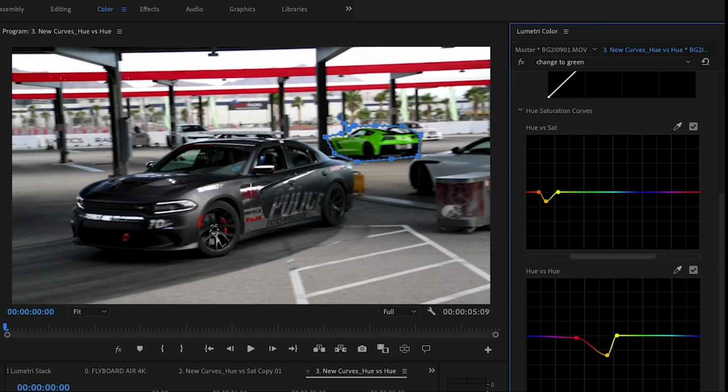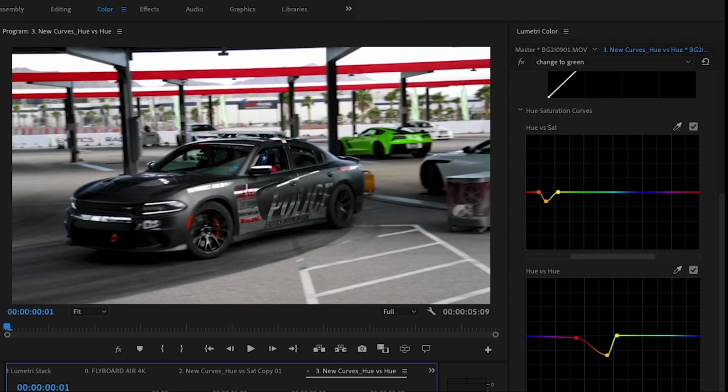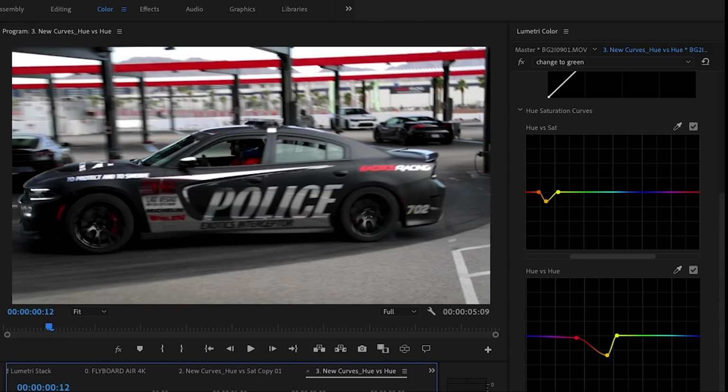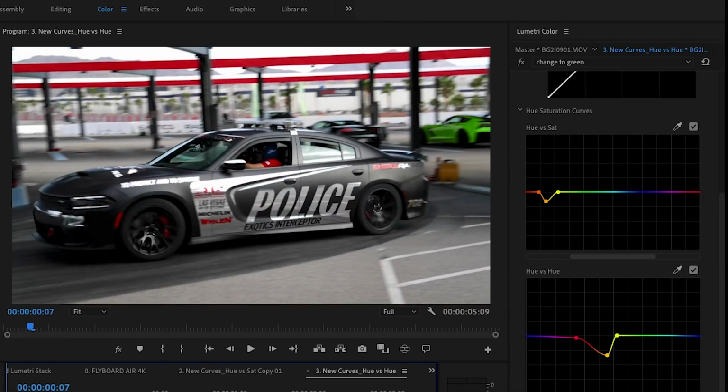And what you'll see when you click on this is a fairly clean and quick key as I was able to separate that out. And you'll notice that this green color did not bleed over into this charger that's here. Again, a really, really quick and easy way to start dealing and isolating colors. And again, in an example where I need to do hue versus hue, I'll do another one just to show you.